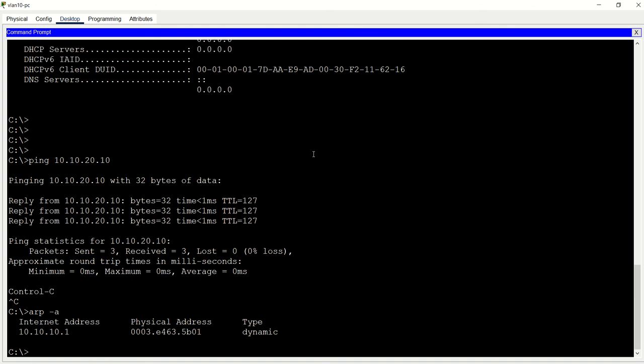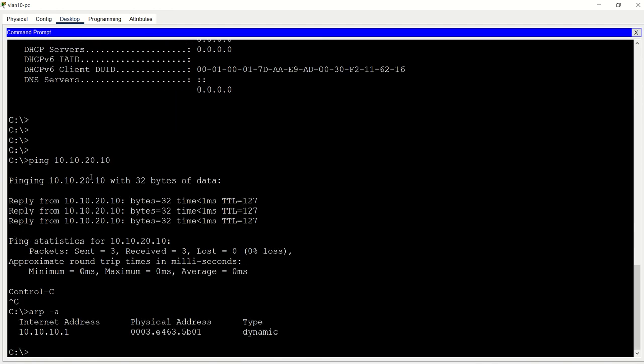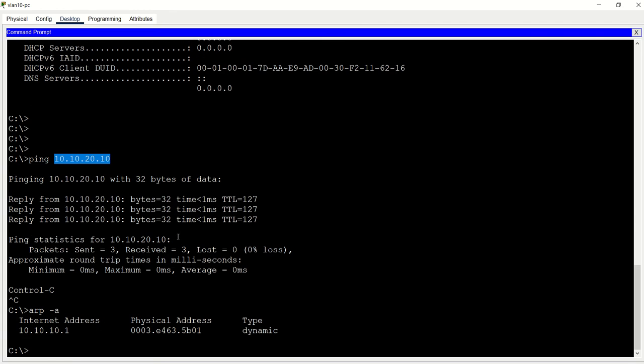Now in this case, whenever you try to ping 10.10.20.10 from 10.10.10.10, the source is 10.10.10.10 and the destination is 10.10.20.10. It means source and destination belong to different subnets, right? A machine always maintains the ARP table only for IP addresses within the same subnet. That is the reason, guys, you will not see the ARP for 10.10.20.10. Simple. What will your machine do? It will look at the source IP address and destination IP address belonging to different subnets, and send traffic to the default gateway. That is the reason you always have the default gateway MAC address in place. Clear?